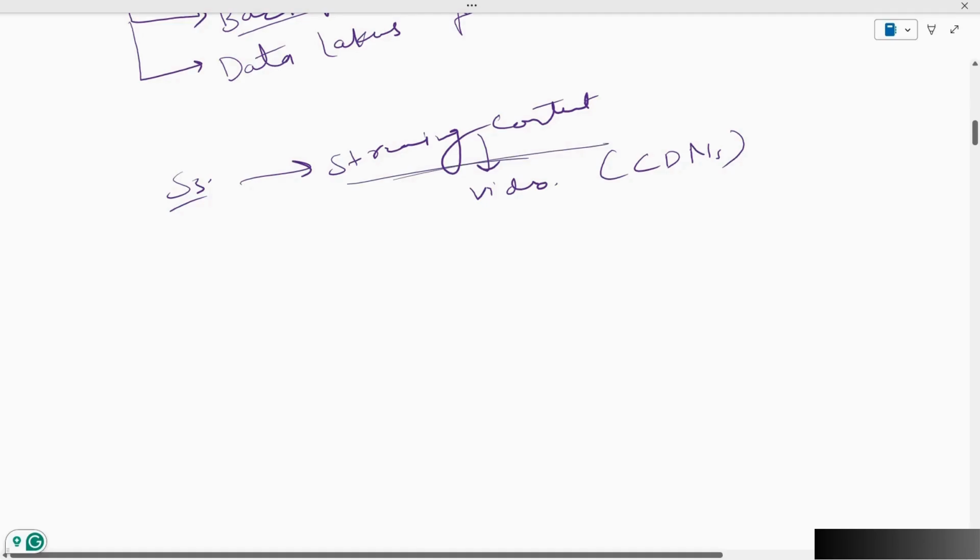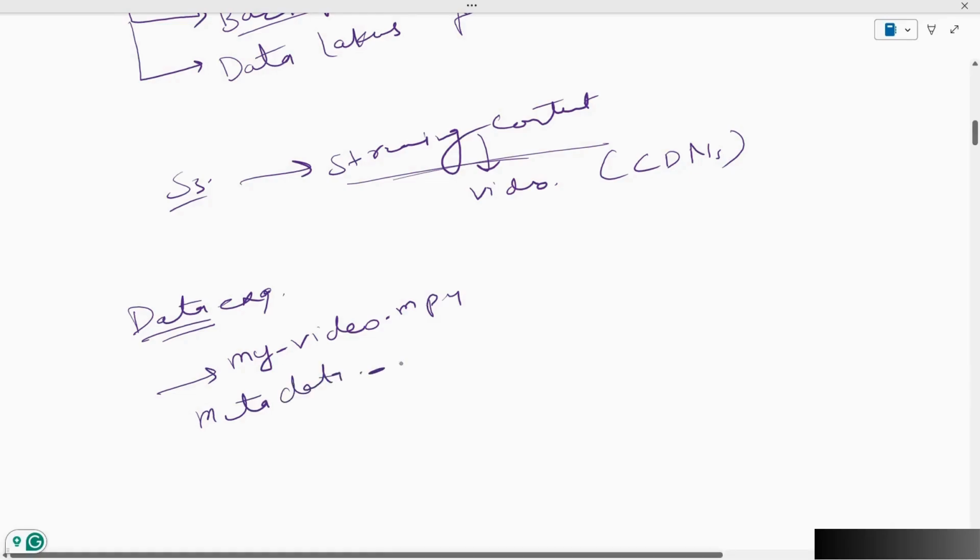And as I say, there are almost all kinds of data you can store on S3. For example, let's talk about a data example. What kind of data are we going to store, or what will be the format of it? Let's say I want to store a video named my video.mp4. This will be the file name. There will be some kind of metadata associated with this file. In that metadata we'll be writing information like content type.